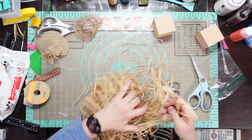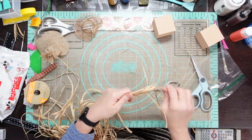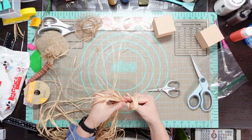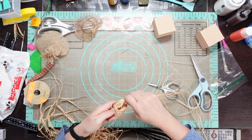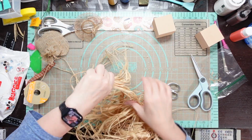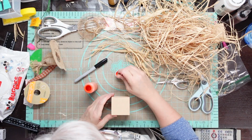And so now I got raffia. This is raffia. You can use the hula skirts from the Dollar Tree, but I've got raffia. So I'm going to take my raffia. I was tying it in a knot, but don't do it. It didn't even make sense. It didn't work on this. I was going to tie it in a knot and stick it on there, but I didn't.